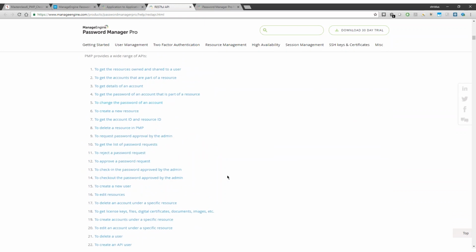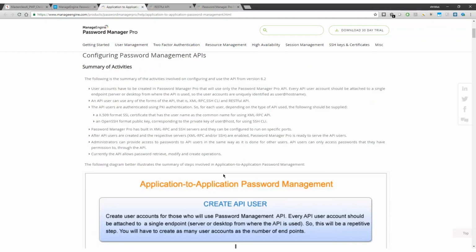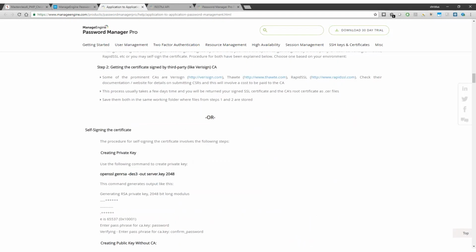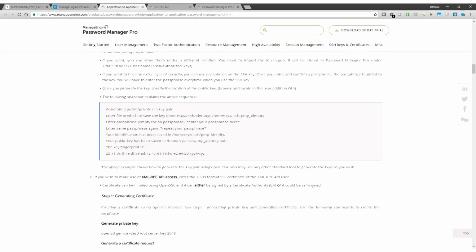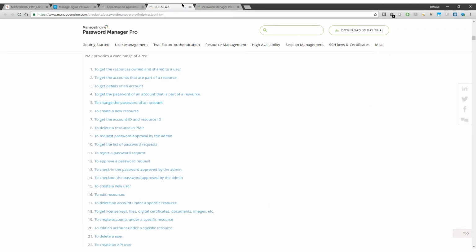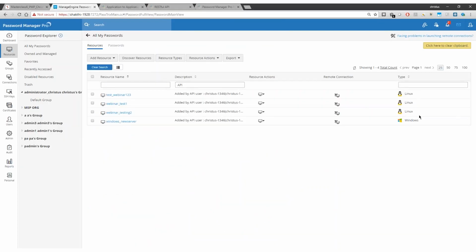The only motive is to have the passwords stored in a secure vault instead of hard-coding them in a configuration file or a script file. You won't want to do that anymore after you leverage the API usage in Password Manager Pro. And the XML-RPC and SSH CLI examples are available right here in our help documentation. Right, so let's wait for the questions.